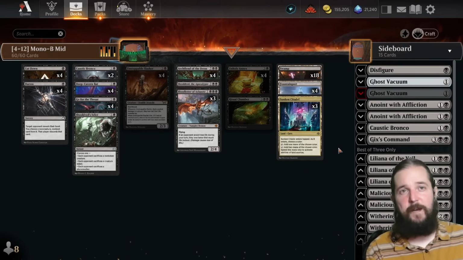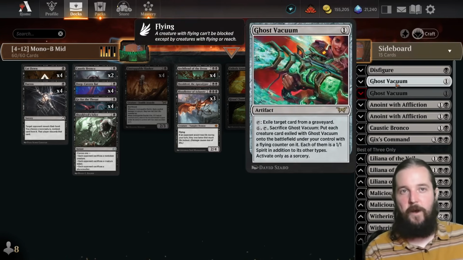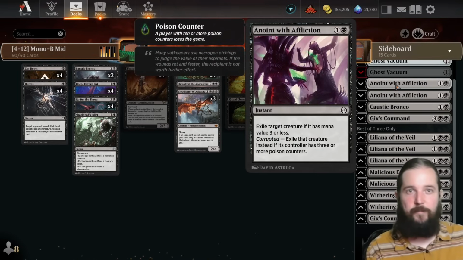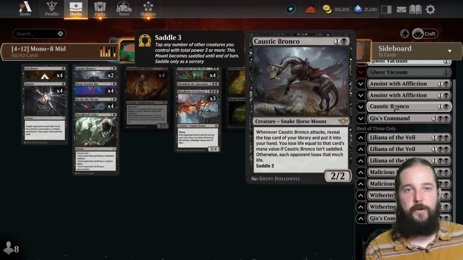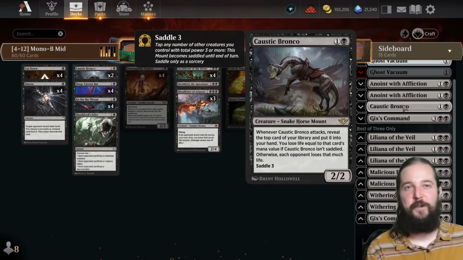As far as the best of 3 sideboard goes, we've got Disfigure for Gruul Aggro, Ghost Vacuum for Azorius Oculus, Anoint with Affliction for Golgari Midrange, Caustic Bronco for the decks that don't punish the early interaction. I don't know this one off the top of my head, to be honest.